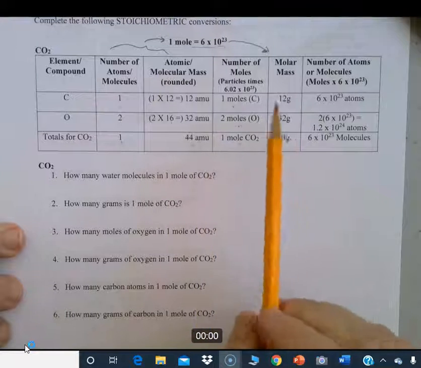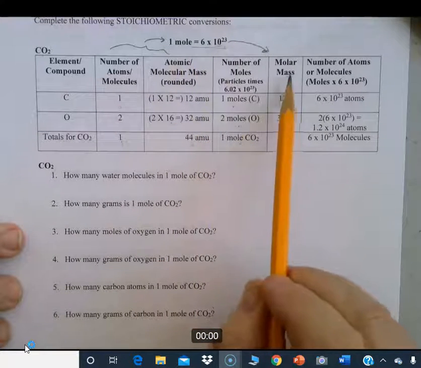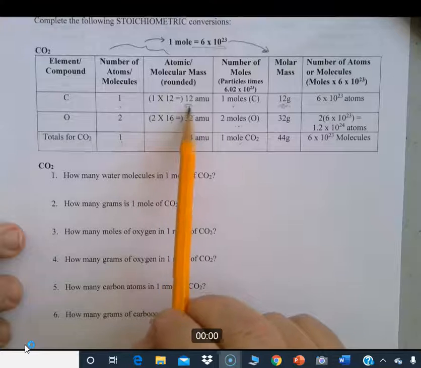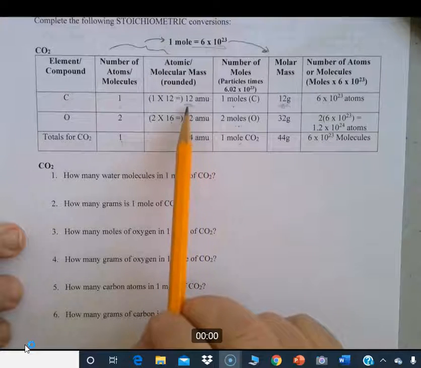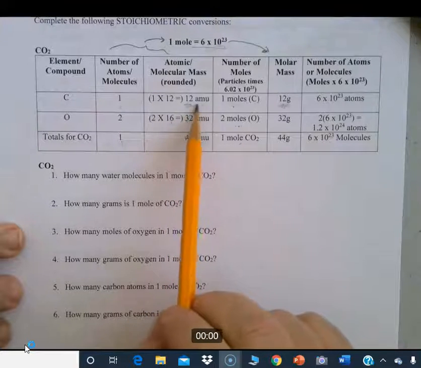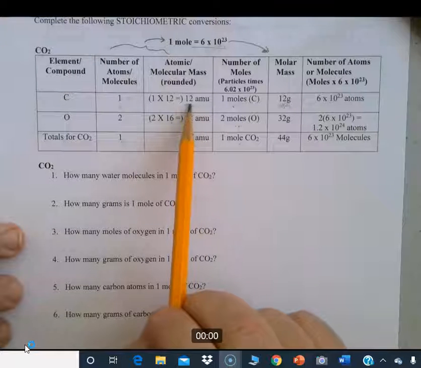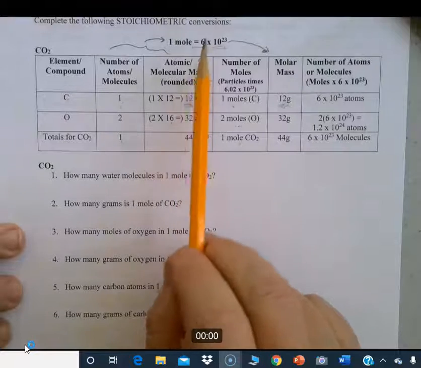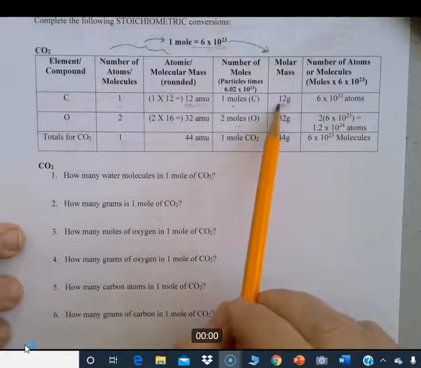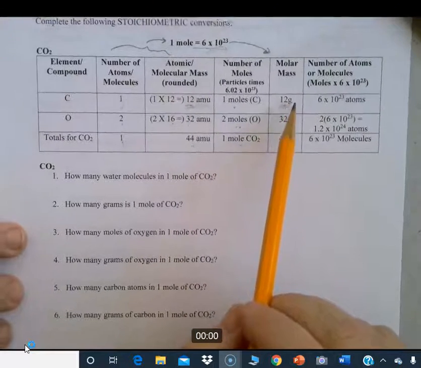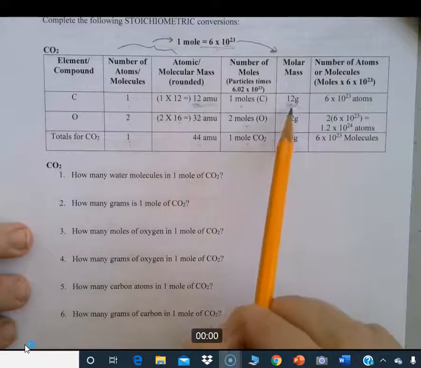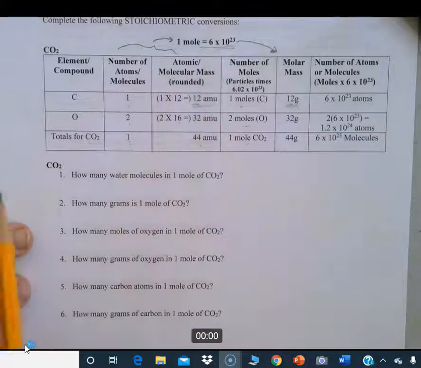Okay? And then the real magic of this number is right here. The molar mass, the mass of that 1 mole of carbon atoms, is 12. In other words, it's exactly the same number value as the mass of a single carbon atom. The difference is a single carbon atom is measured in AMU. That is to say there's 12 protons and neutrons in a carbon atom, and so it has a mass of 12 AMU. And if you take a mole, you end up with the same number 12, except it's in grams. And that's what all of our scales in chemistry laboratories are calibrated in. They work in grams. So it converts the exact same numeric value. This is the only number that will do that.